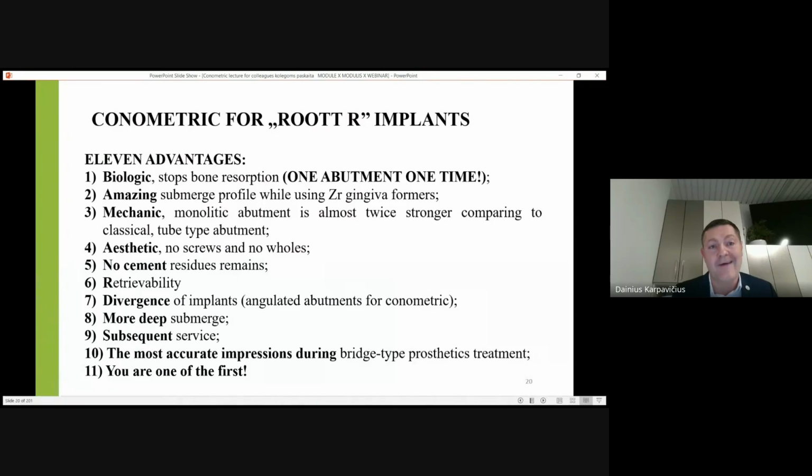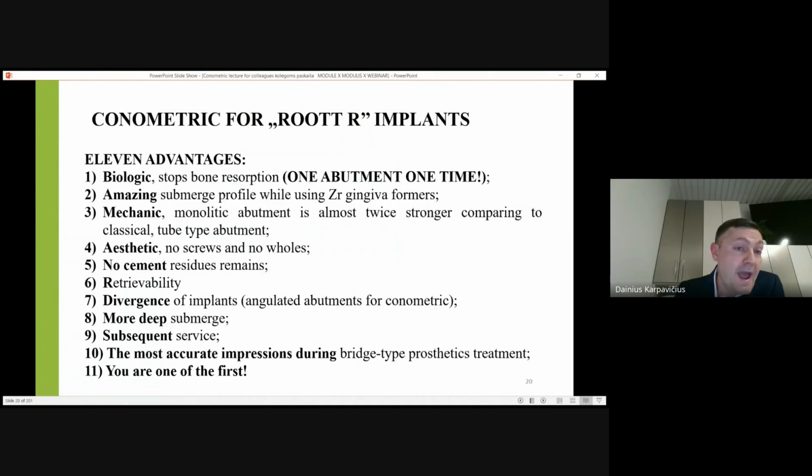Of course, as I said, every method has its advantages and disadvantages. But when we're talking about single crowns, when we're talking about bridges, one side, one line bridges, for me, this type of prosthetic solution, of prosthetic treatment, is one of the best.